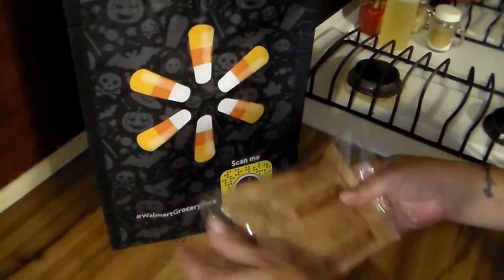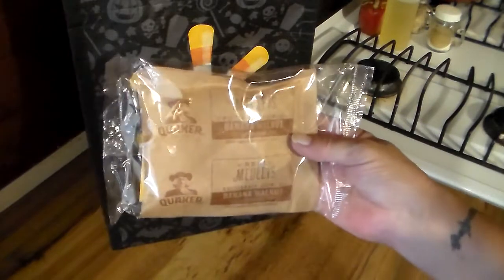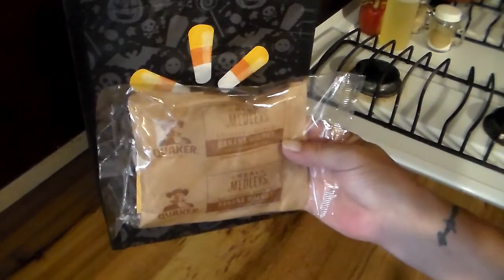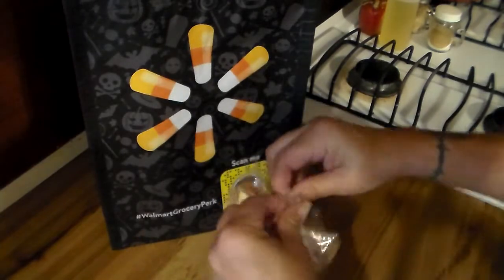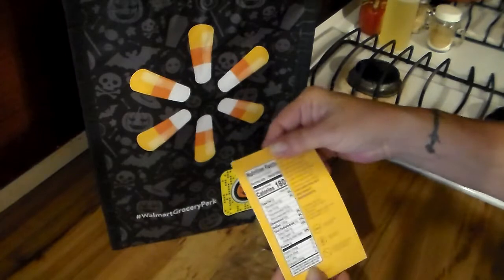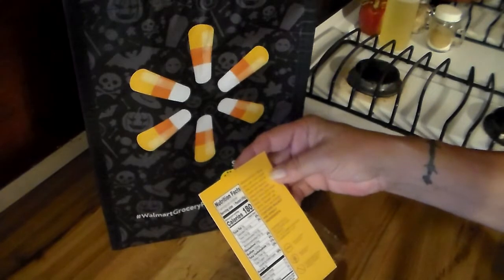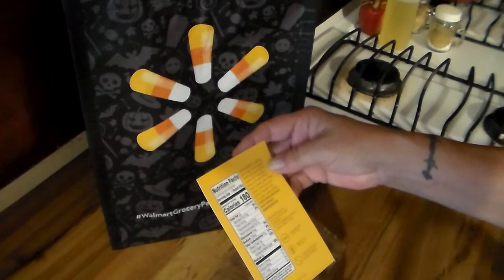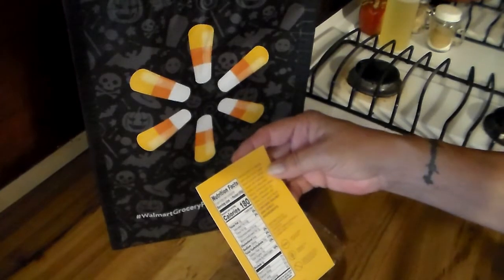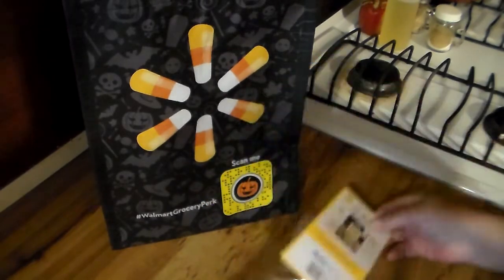All right, this first package here is banana walnut multi-brand oatmeal melodies. I'm not sure if that's a coupon in there, but let's find out what's in it — oh, just nutritional facts. 180 calories, total fat 5 grams, saturated fat the same, zero cholesterol, sodium 130, carbohydrates 31, et cetera. Okay, so we got that.